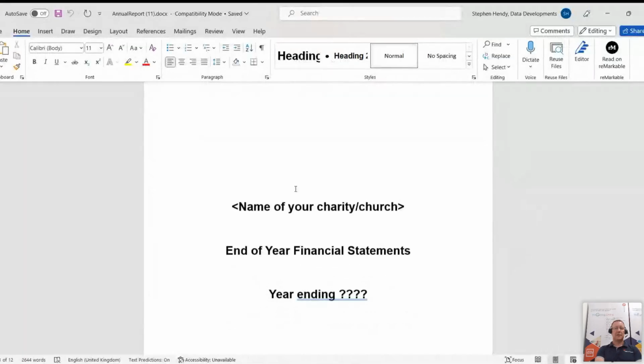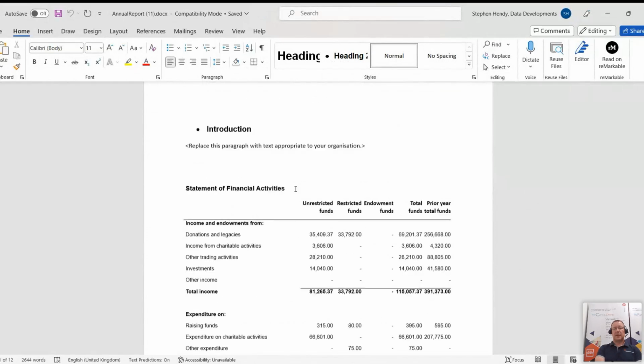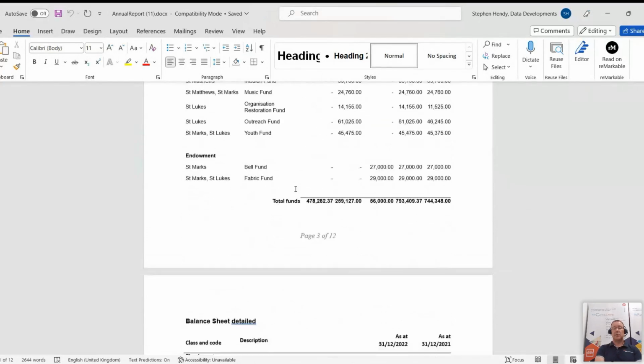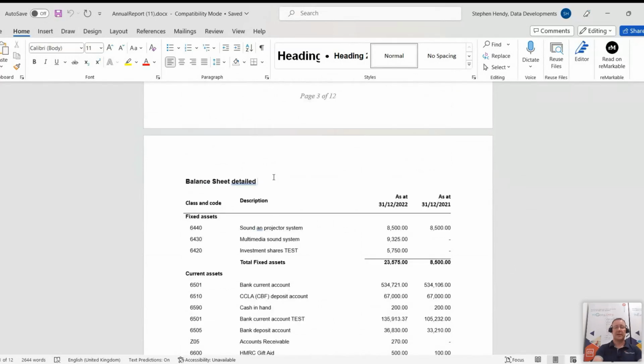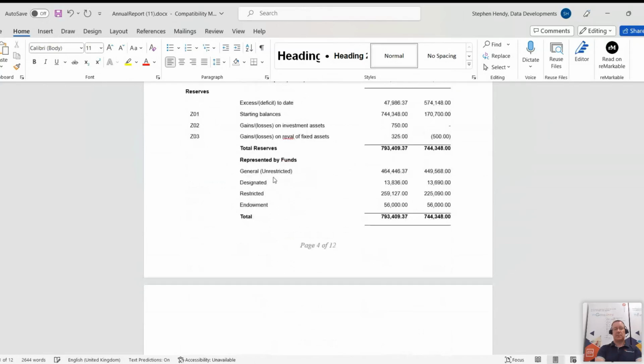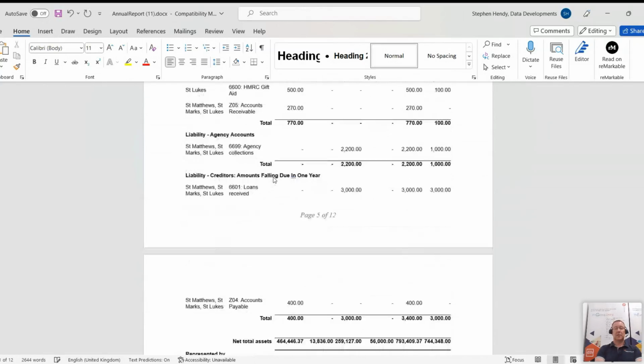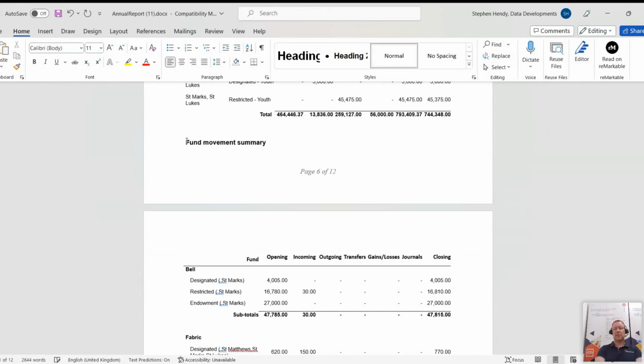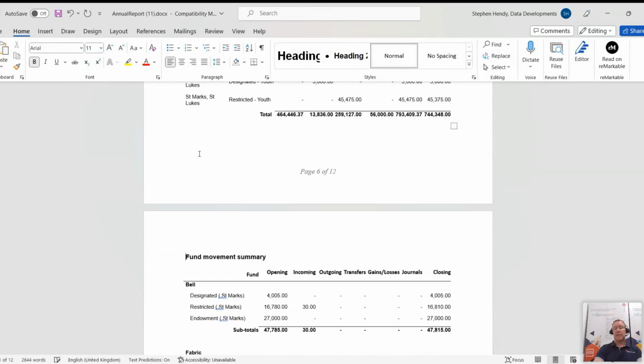Okay, and there we should see that's our default template, and there you've got the statement of financial activities. It is an editable Word document, so if I wanted to add some text in, I can still do that. If I wanted to put some charts and graphs and pictures in, you can do that as well. You could click where you want it inserted, but actually I don't want that at the bottom of the line, I want that at the start text page, but that could give me some space here where I could then insert some charts and graphs. So how do I do that?